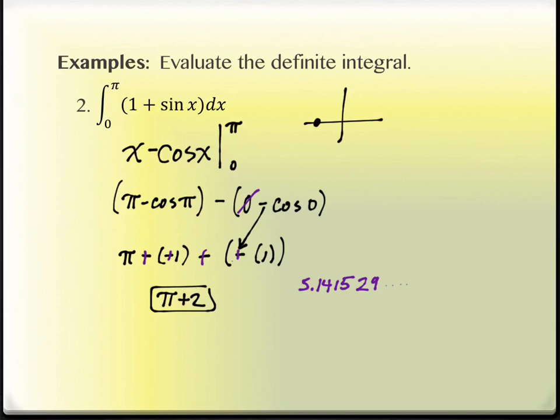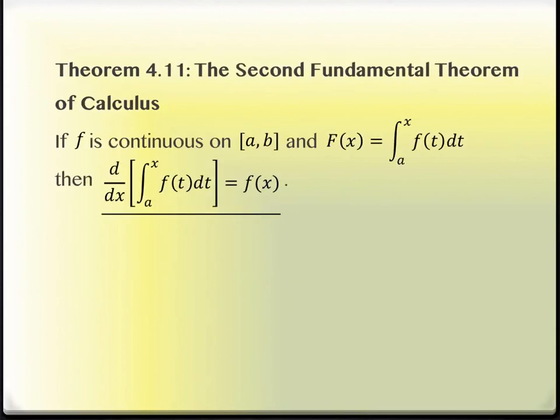Let me have you write down the next description thing or whatever, and then we'll stop for today. This is the second fundamental theorem of calculus. Okay, write this one down and then we'll stop for today. The second fundamental theorem of calculus says, if you have a function that's continuous on [a, b], and the antiderivative, capital F of x, is any number down here, that a is any number up to the variable x of the equation f of t dt, then d/dx, the derivative of the antiderivative from a to x of f of t dt is f of x. So just write it down, and then I'll say in words what it's saying. Okay, I promise. Just fill in the details.